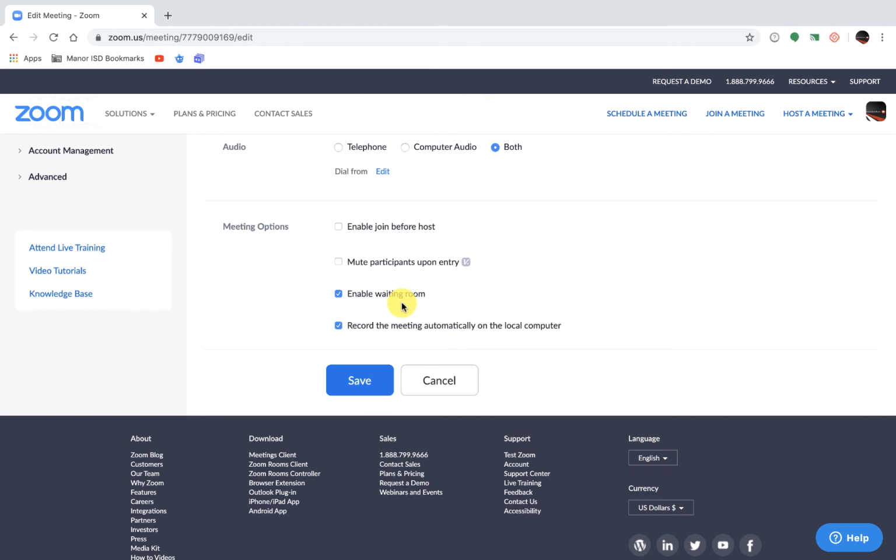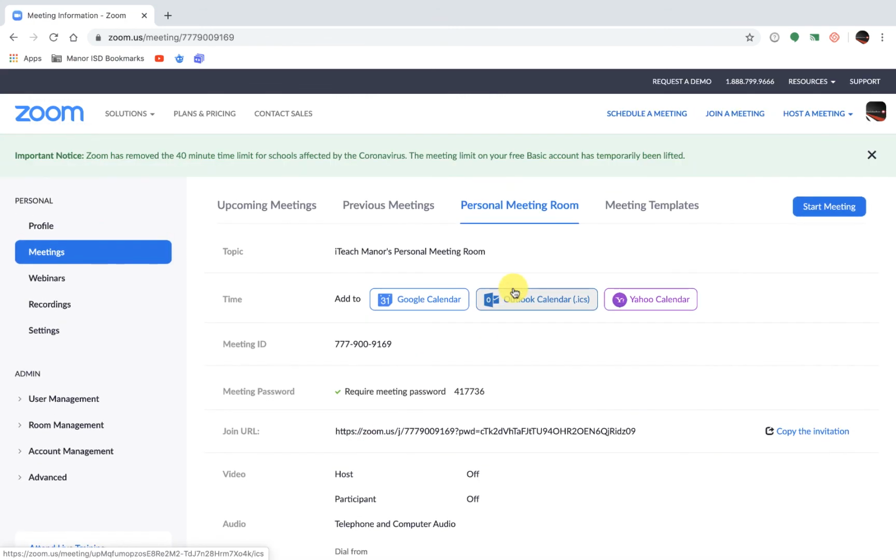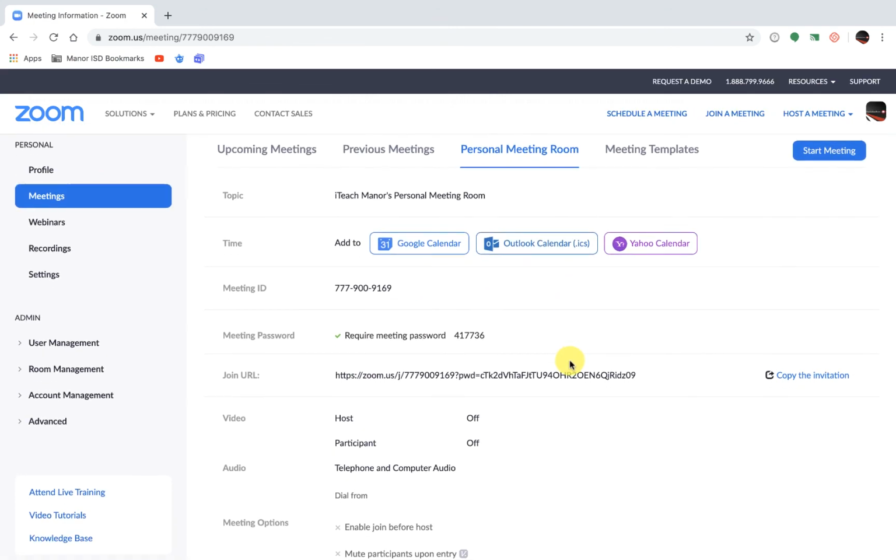Towards that end, it's probably a good idea to let your students know the expectations that they are going to be naming themselves with names that you're going to be able to recognize, so that you can have some type of procedure and don't have any issues with trolling. So once you're done changing those settings, you would need to press save, and then you are ready to go.